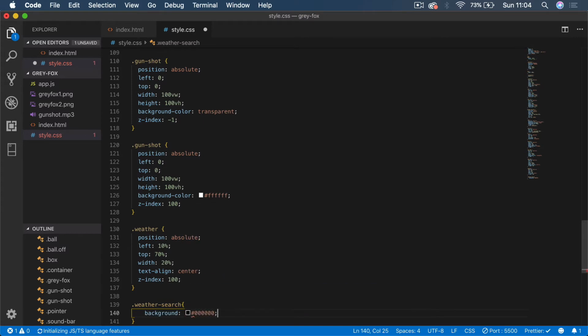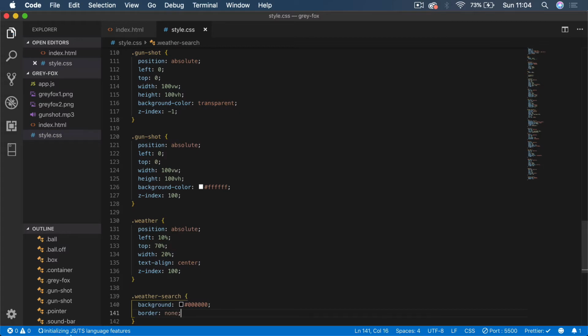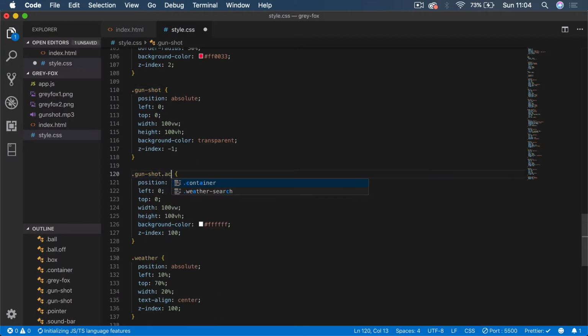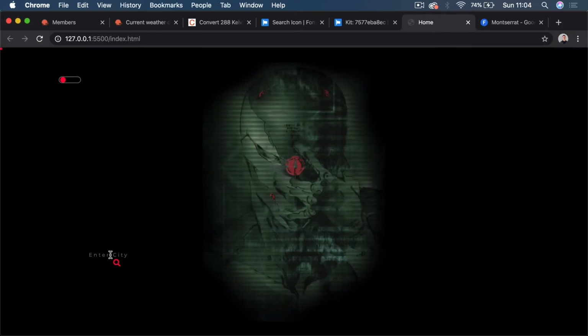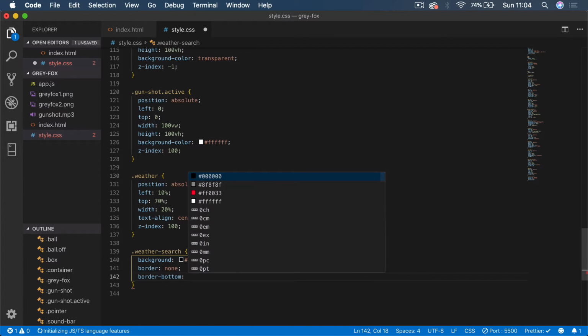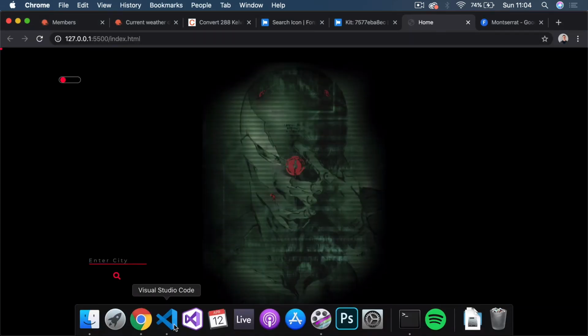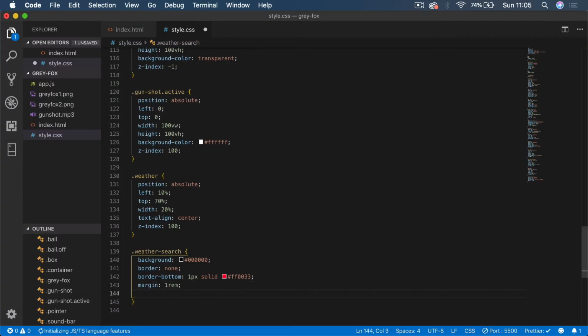We want to have a nice black background so it blends in. Take off the border, none. Let's remove that div. We need to put active on there. That should be removed now. You can see our text box has a black background. We'll give a border bottom of that orange color, 1px solid orange, and then we'll just say margin 1 rem. Okay, as you can see, we've got a nice border on the text box now at the bottom.